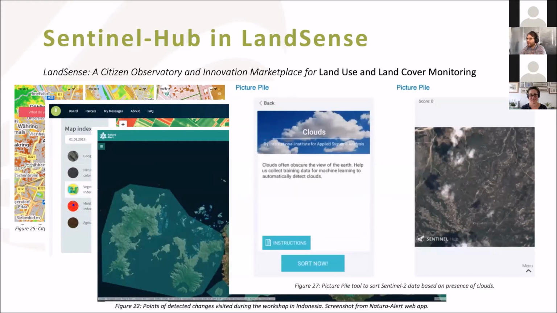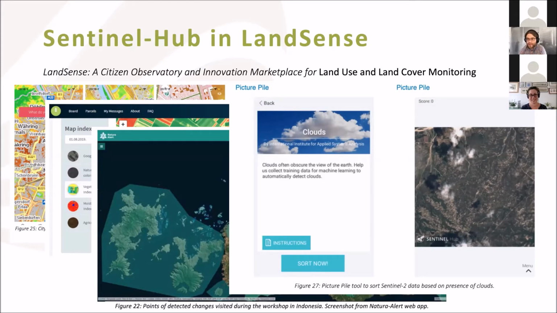And Ian also mentioned the Picture Pile. This example is, I would say, a very simple example of linking two services, a Picture Pile application on one side with the Sentinel Hub service on the other one. It allowed us to create a large data set of tiles where users actually let us know whether there are any clouds in the image or not.